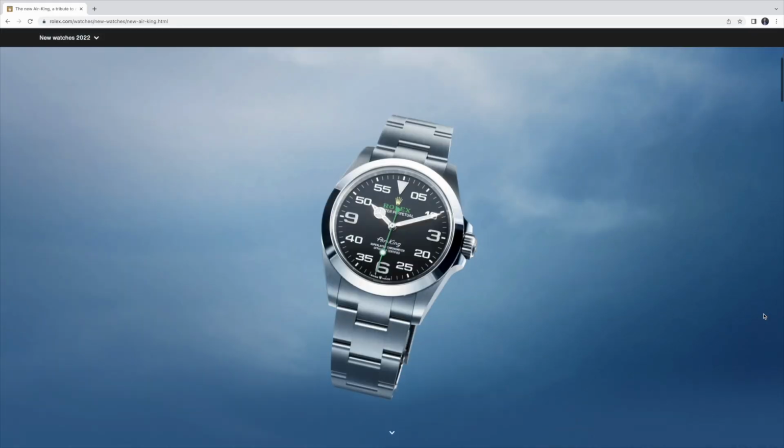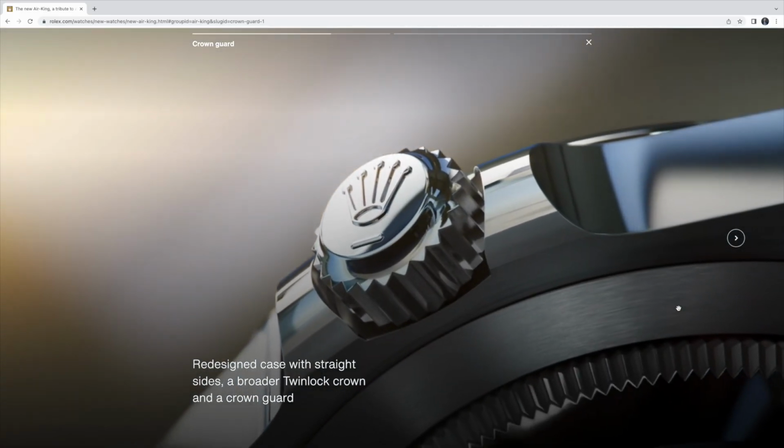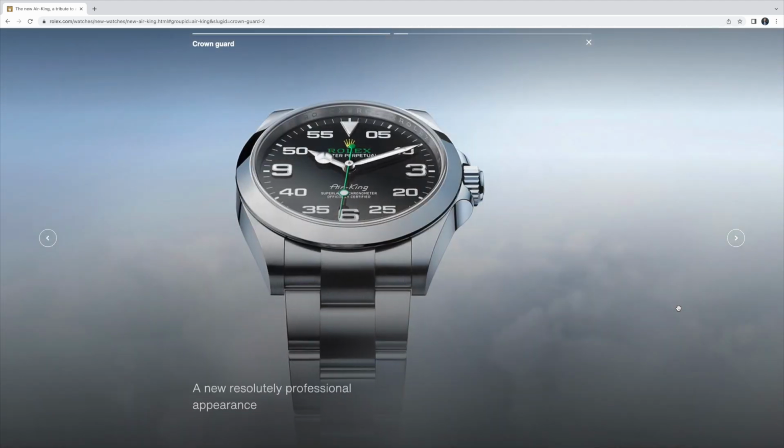The next Rolex release that's really trying to sell itself as something interesting, but actually is quite boring, the new Air King with crown guards. What? Rolex, you're crazy. Really, who cares? So this watch here has the updated movement. It has now crown guards, where before it didn't. It kind of looked like this, like the Explorer, similar case shape. The Air King is 40mm, the Explorer, the one that I have, is 39mm, but they're very similar in the case architecture.